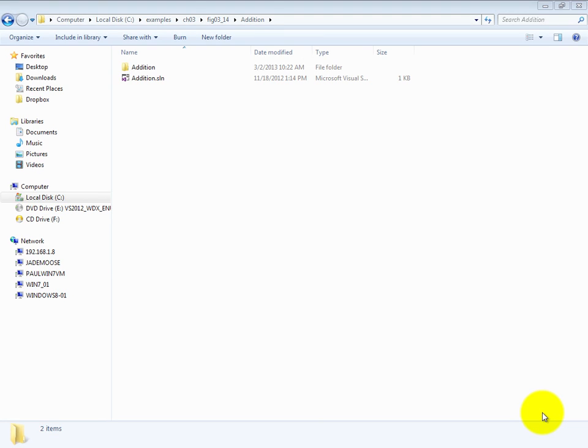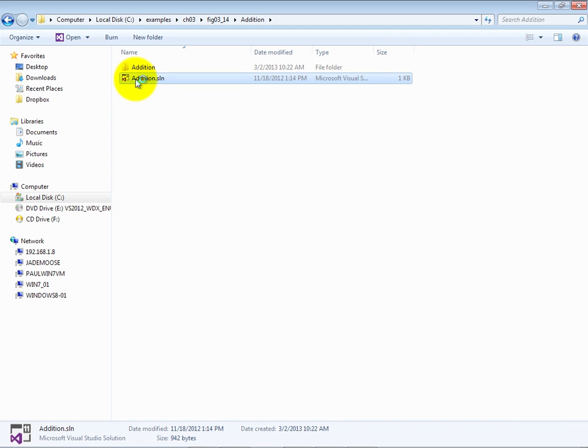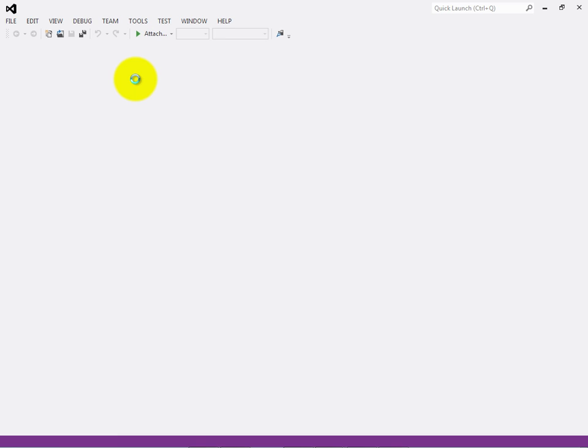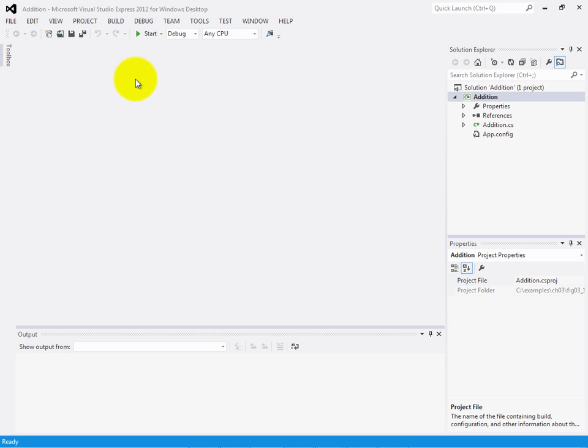For our next program, we're going to take a look at a simple addition program that asks the user to enter two whole number integer values, calculates the sum of those values, and displays the result. And this is, of course, our most complex program so far, but it does introduce several new features that we need to talk about. So we'll go ahead and load up that program, which is from the figure 3_14 folder.